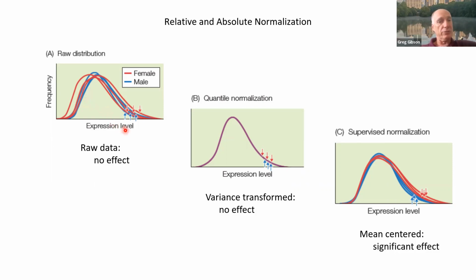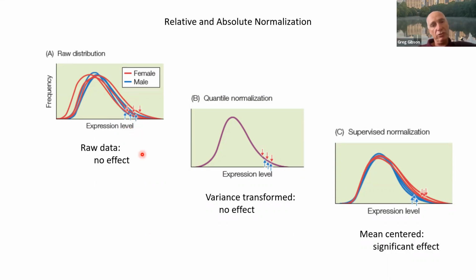But if we didn't do that, we can ask the question, well, is there a difference between male and female for a particular gene? So I've just chosen one gene and I'm indicating where it is, what its expression level is relative to these frequency distributions. So it turns out in the male samples, they were here, here, and here. And in the female samples, they were here, here, and here. And even though the female is slightly higher, so each of the 3 is sort of slightly higher than its corresponding blue ones, that small difference is probably not going to be statistically significant given the variance among the arrays. So if you just did that test on the raw data, your conclusion would probably be that there's no difference in expression between male and female, okay?